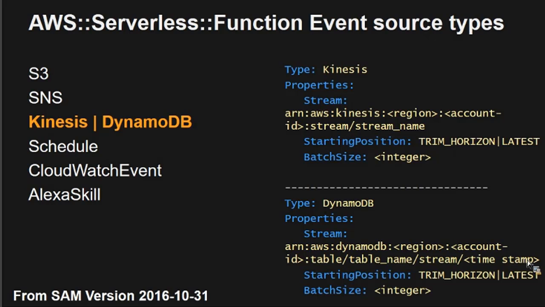Trim horizon will go all the way as far back as the length of durability, or the length of basically storage of the stream. And the latest is going to pull off just the latest items as they come across the stream in order for Lambda to be invoked. Batch size then is totally dependent on you, and it becomes more of an issue in terms of what the work is that you're doing inside of Lambda. So if you have a really huge batch size, it could be that your Lambda function is taking on too many records, and it could end up resulting in a Lambda timeout. Or you could find that if you're taking on too few records, it could take you a really long time to digest all of the data from your stream. And so batch size is very much an important aspect in terms of the overall performance of your ability to process data from Kinesis or from DynamoDB.